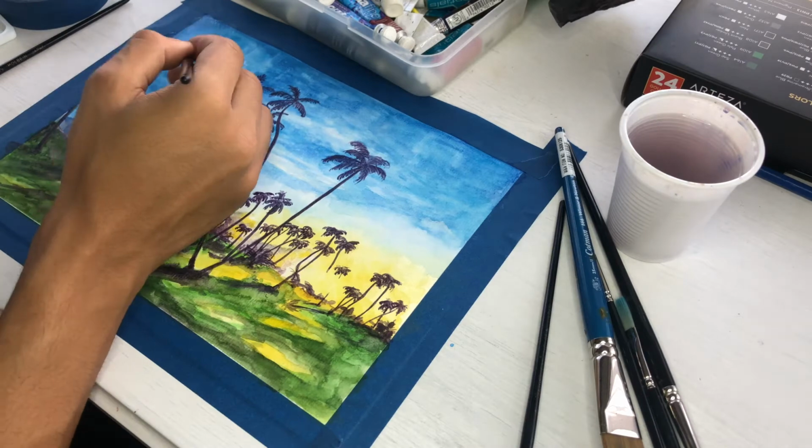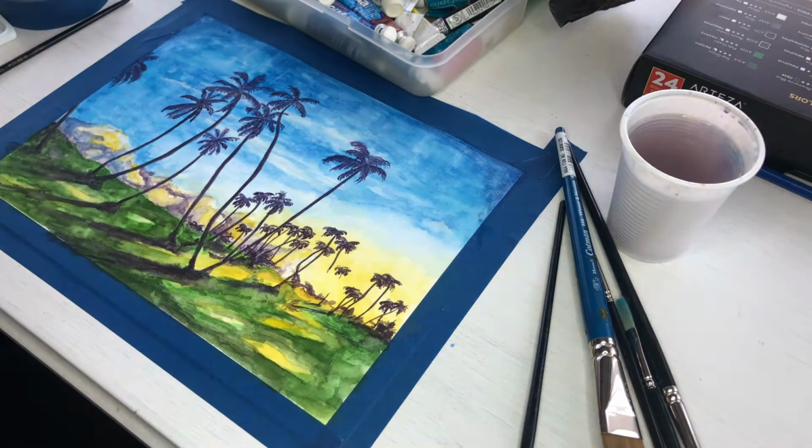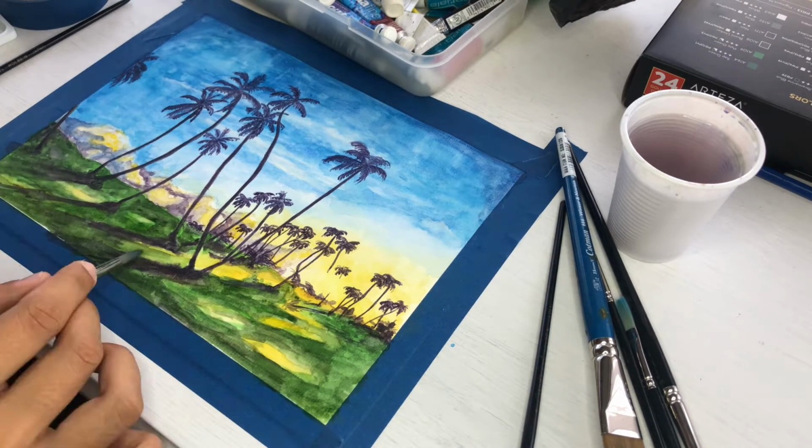But in order to fulfill that goal, you have to produce content regularly. You have to be consistent in your work, whether it be once a week, once every 2 weeks. You stick to that goal according to your schedule, according to your time. If you're a full-time artist, obviously it'll be more frequently. So overall, be consistent and do as much work as possible to build on your skills and to build on your content and where you want to be as an artist.